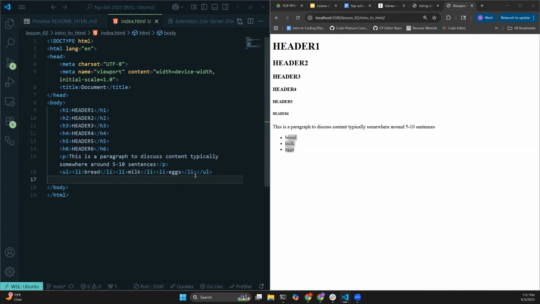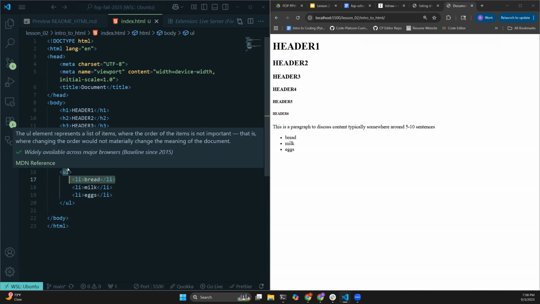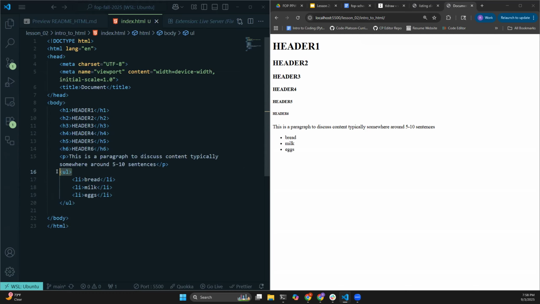So typically, the way that you structure your HTML elements, when you start adding things inside of other tags, you do it as I showed you earlier. You separate the opening tag and the closing tag into different lines, and anything that's going to go within here gets added to its own individual line, indented to the right to specify to the user or developer that there's something between the opening and closing tags of our list, right? This is indented to the right, so I know this is inside of this unordered list. Does this make sense? Cool. No feedback is good feedback. So let's go ahead and move on.